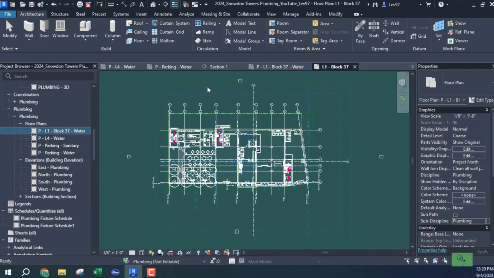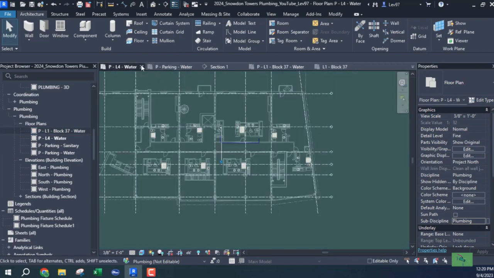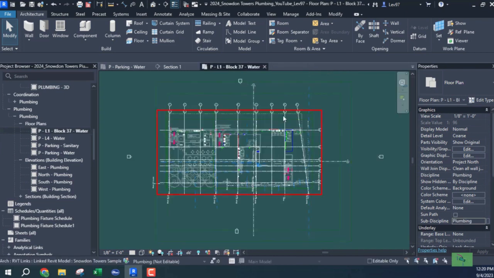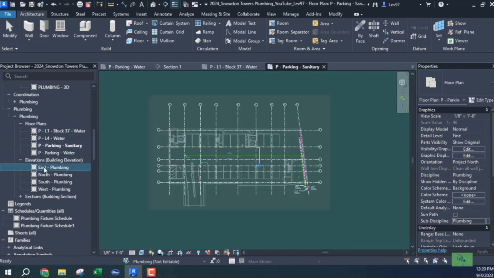So now, what needs to happen? Now I know I started off. Where is it? L1. Do I need L1 up? No, let's just close that out. Water block 37. That's the architects. Let's close that out because I don't like to keep a lot of views open because it can get confusing, or it can get frustrating. Maybe it can be inefficient if you have like 10 of those. You got this one open, right? You got East open.